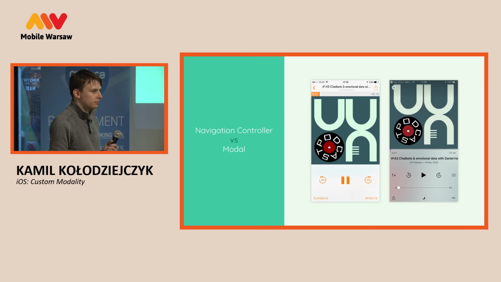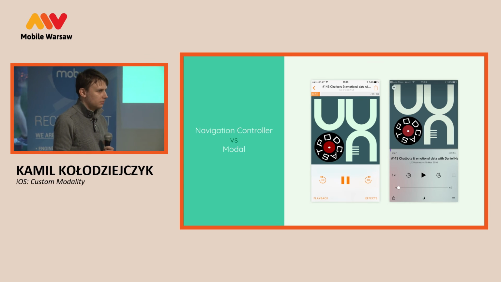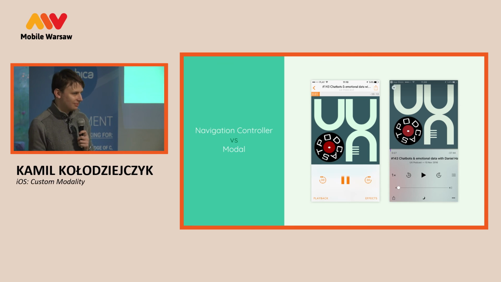Let's say you are opening an episode of a podcast that you want to listen to, right? So you open it and you have a new view controller that is sliding from the right side to the center of the screen. You start to play this podcast and then you go back to the previous screen. You see the screen on which you have a play button that was playing the podcast, and then it disappears. So it should actually, in a logical way, stop playing the podcast, right? Yes, the content is more visible, but it's not logical.